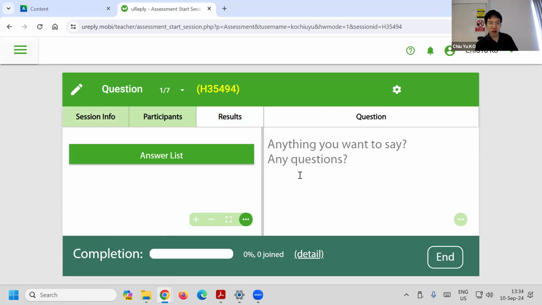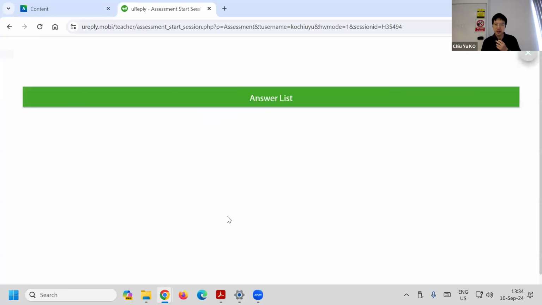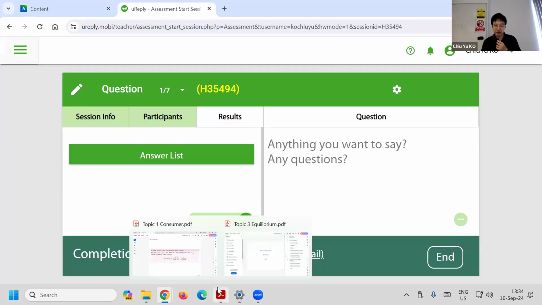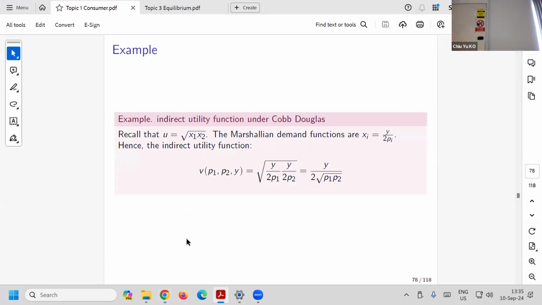So, no one is doing anything, so I assume this is okay. No response is a good response. No news is good news. I assume this is a good one. But in any case, you can just keep it there so that you can do it after our second break. In case you want to have some comment or suggestion, whether it's too fast or too slow, you can let me know. I can adjust.